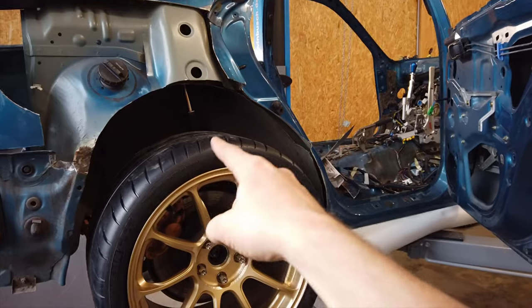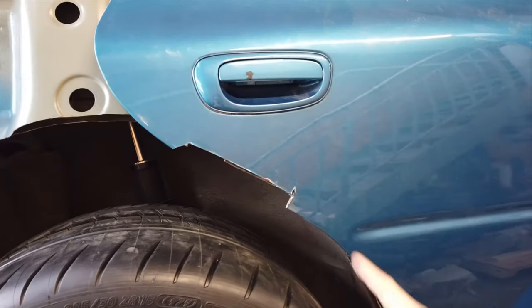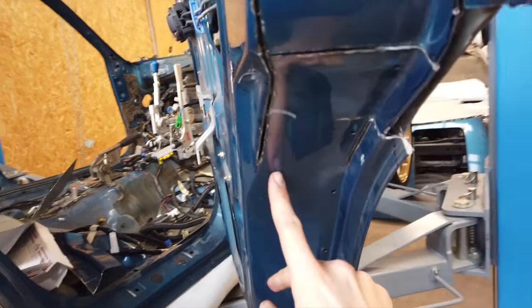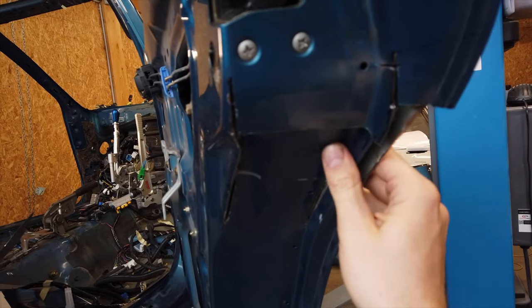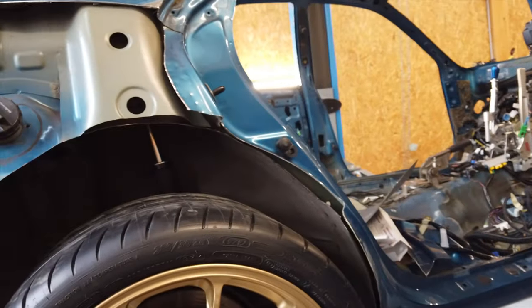Before I can continue with the wheel arch I need to figure out the door, because if I close it you can see right there the line where the wheel arch would be interferes with this part of the door. So all of this needs to go away, and I've started cutting it — I did one cut over here, one on this side, one across, and that allows me to push this metal piece up into the door as well. That should give me just enough room to make everything fit nicely.